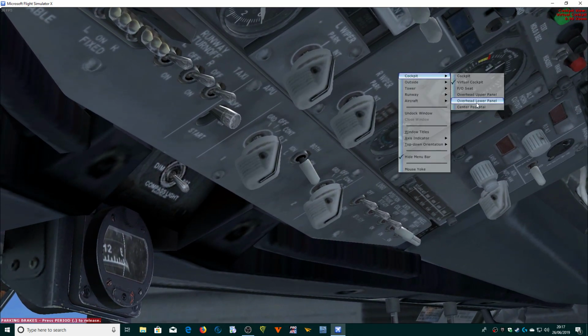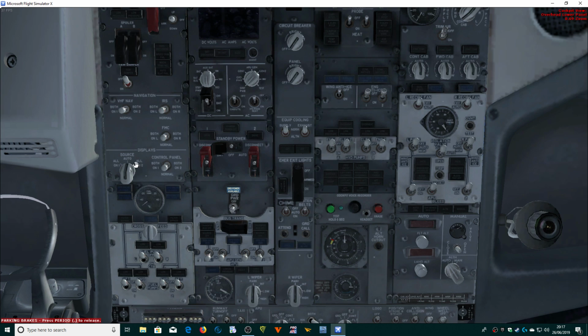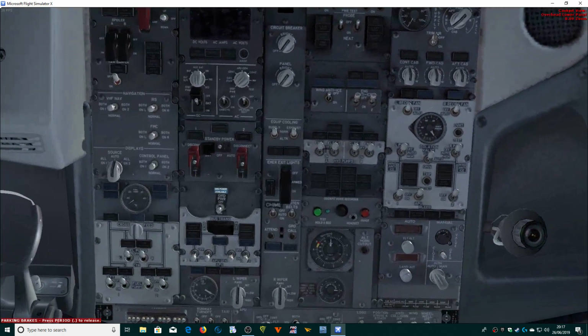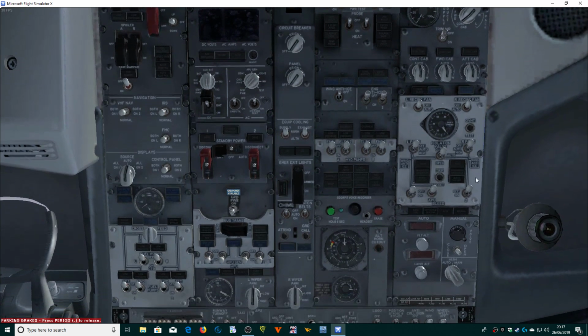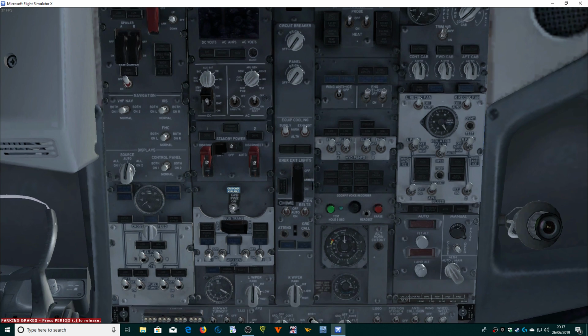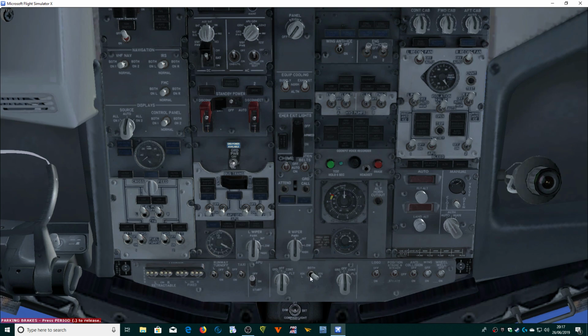This plane's still making noise though, which kind of implies that there's still things to come off. Everything here is off, so it sounds like some sort of air conditioning thing, but they're all off. So I guess we'll leave it there.